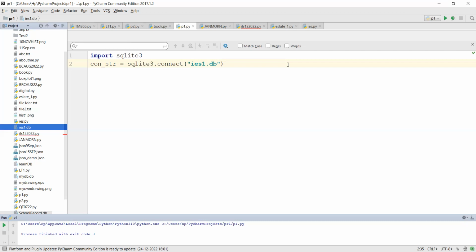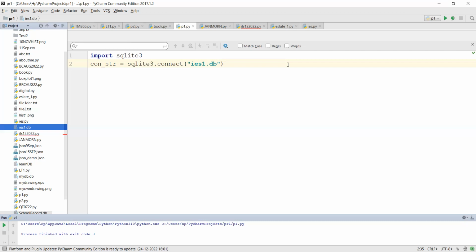So we don't have to worry about how to connect to the database. These two lines will be different for different databases. After this, whatever we do will be the same for whatever database you work with. Only how to connect is different, right? Once you get connected, because all these databases use SQL and we are focusing on SQL only, everything after this is the same. It doesn't matter whether you are using MySQL or SQL Server or any database server.